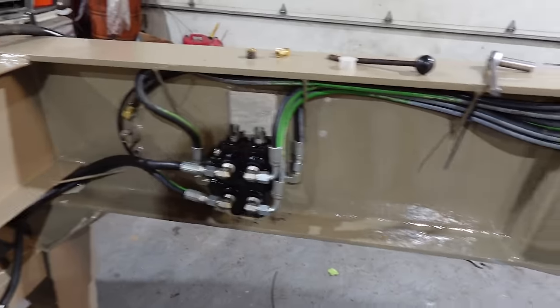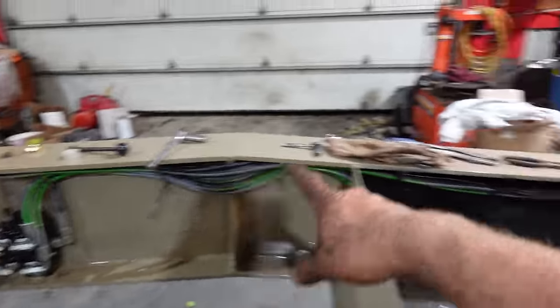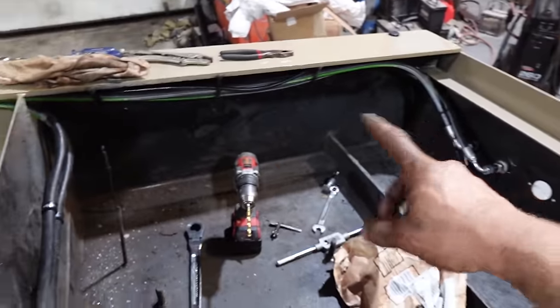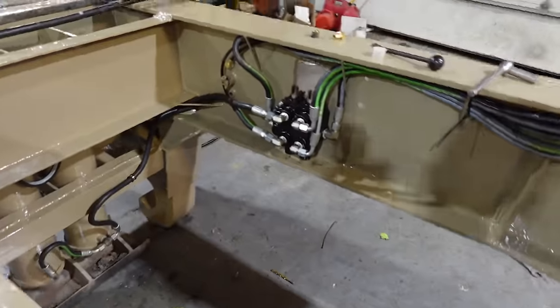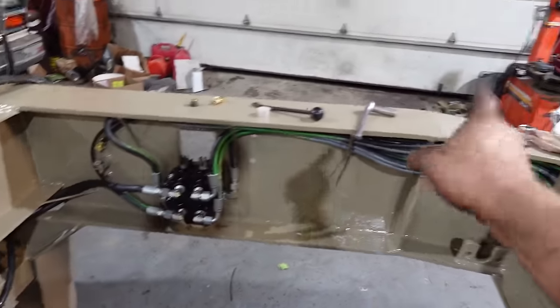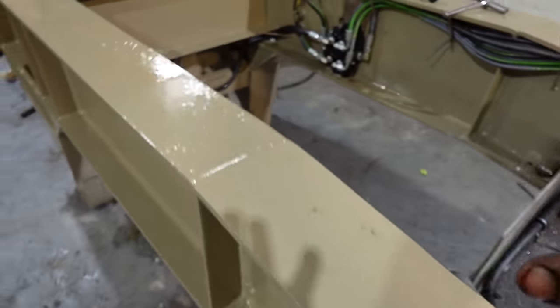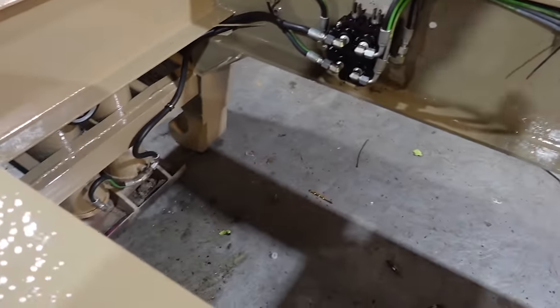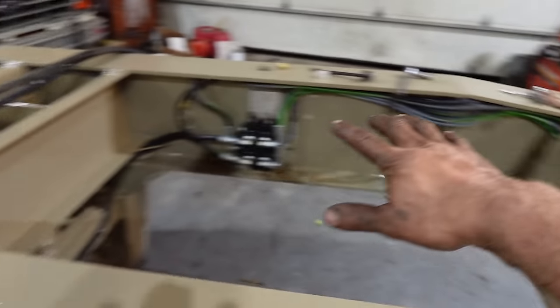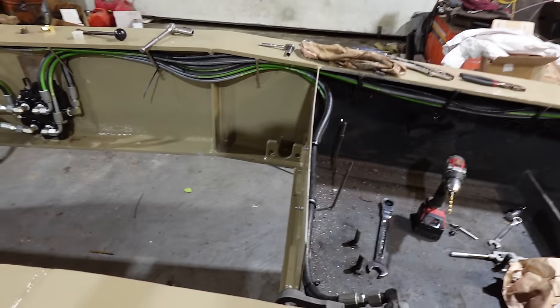The valve body's in here nice. I'm starting to tuck in my hoses, but what I'm missing is my main trailer plug wire. They didn't have seven-wire 12-gauge in town, so I'll loop all that up nice and neat afterwards, but I want to include that seven-wire plug in there. We'll put some grates and everything in there and a nice stainless lid on top, but before I do that I've got to put the supports back in again.